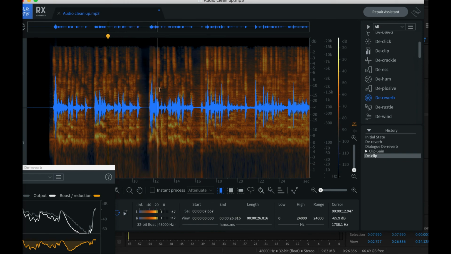Because this is learned specifically from this recording, it seems a lot more accurate in reduction, at least to my ear. Again, there are other noises in there that are a little distracting, but I'm trying to just focus on the reverb. There's a lot more background noise that was picked up.